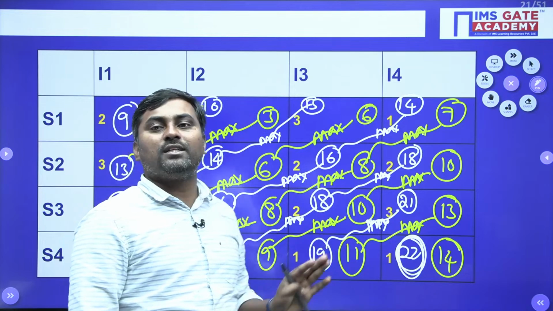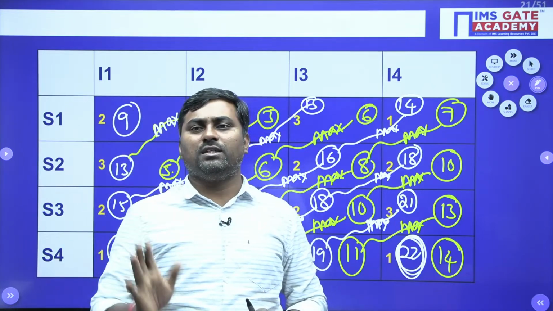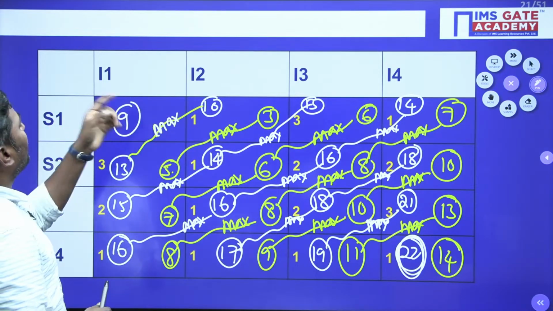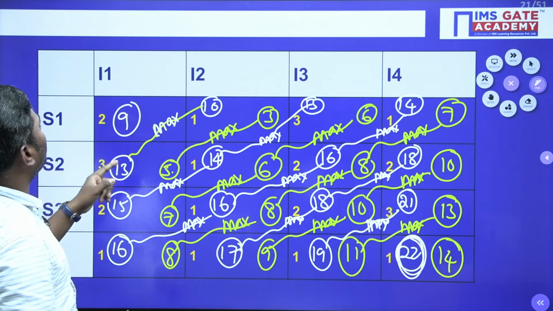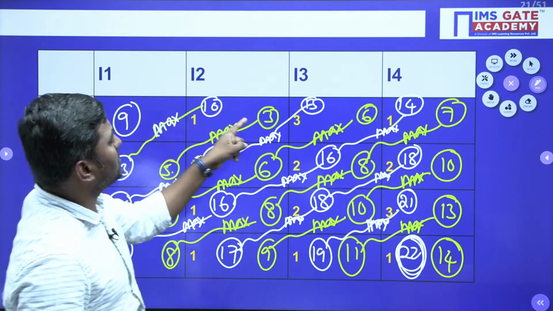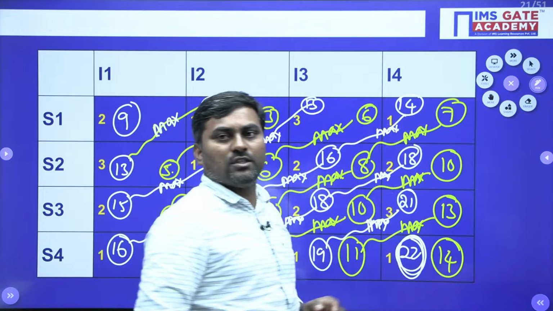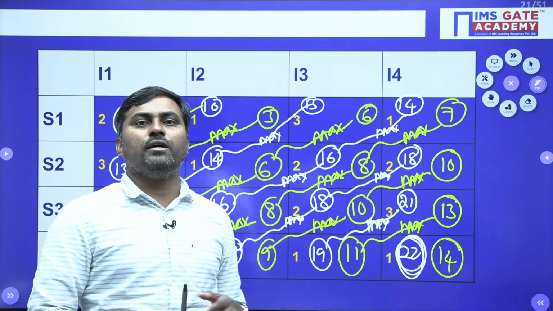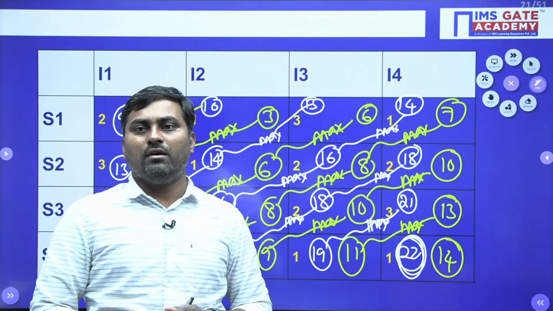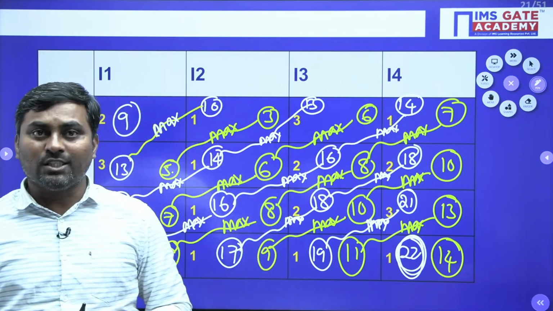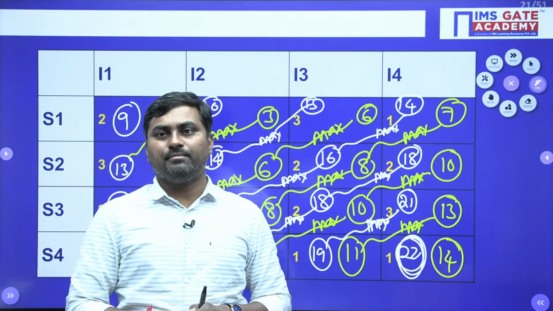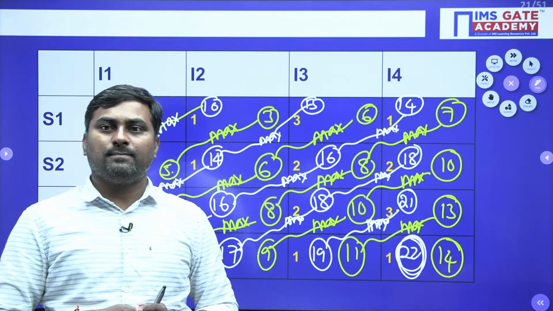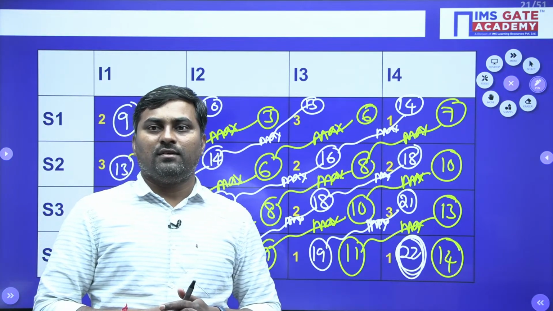So once you update the column, row updation becomes very easy. For I2, you want to give S1. When can we give it? Very simple, after I1 completion only, that is 9, 9 plus 1, 10, 10 plus 3, 13, 13 plus 1, 14. That's simple. Row and column updation becomes very easy now. So the remaining things will be the maximum of the cells only. Clear? Is the shortcut method useful or not? Confirm me.